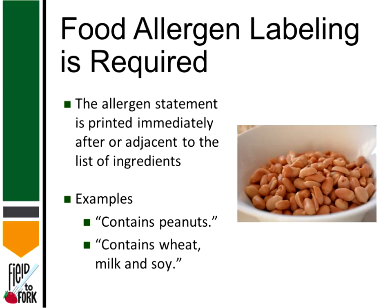So you might see, for example, another one on a can of peanuts probably will say, contains peanuts. So that is just exactly how they have to list the information. And sometimes you might also see processed in a facility that processed, then they'll list the different allergens because there can be cross-contamination that could occur.